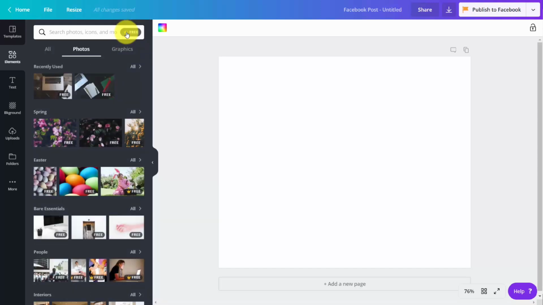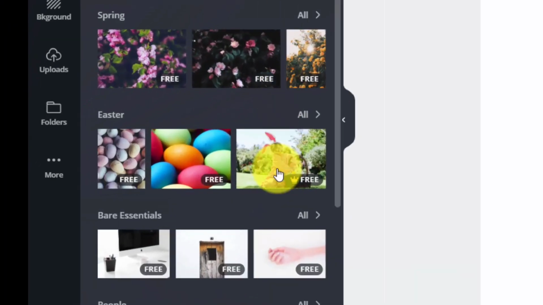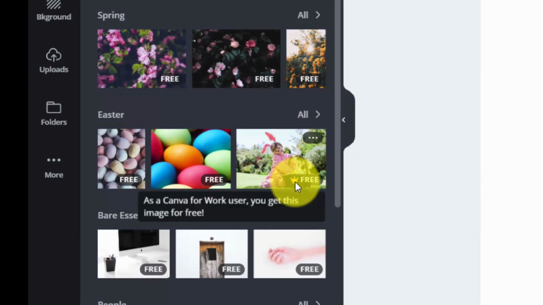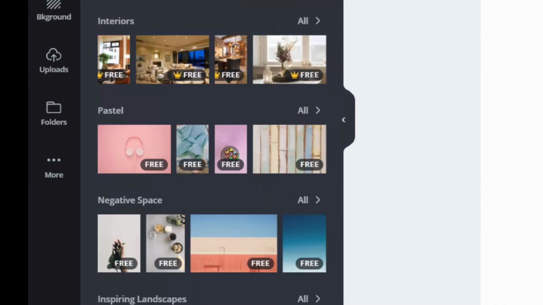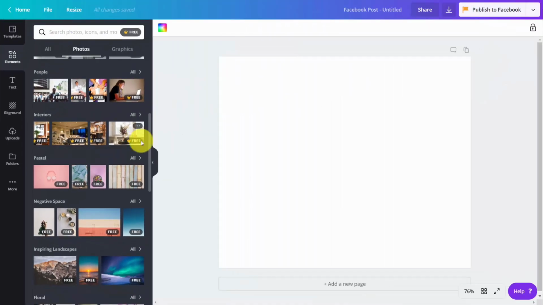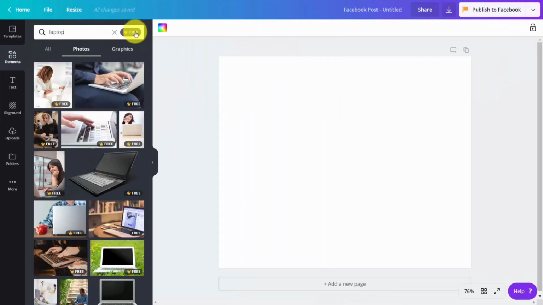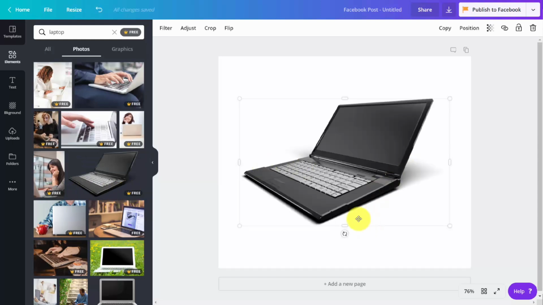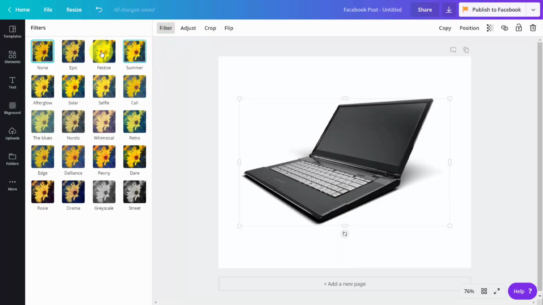And what you'd see then is that certain elements have the Canva crown. And these are all elements that are part of your subscription. Or if you were to do a search, you'll then have the free filter there. You'll also have these images available to you that would not have been available to you if you did not have Canva for Work. And of course, they work like all of the other images. You can then use your menu at the top to make adjustments to the image.